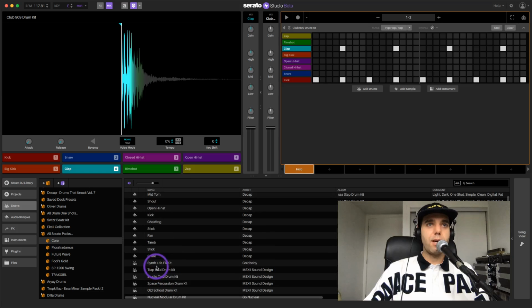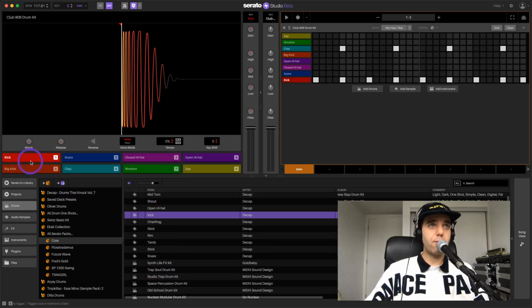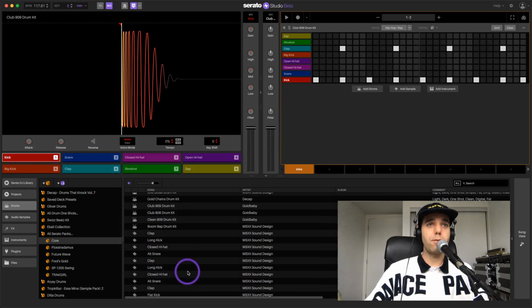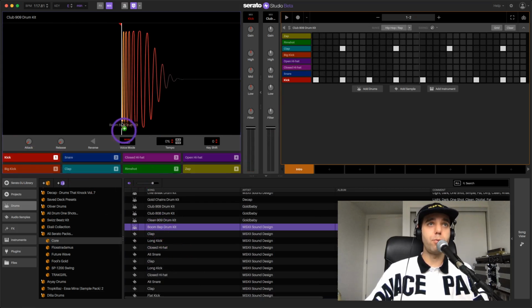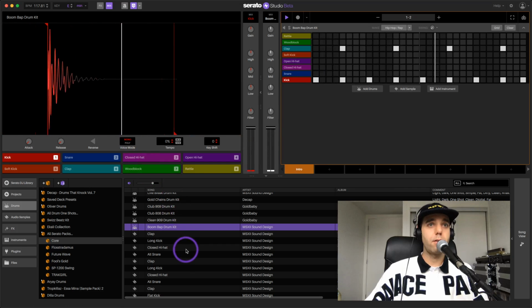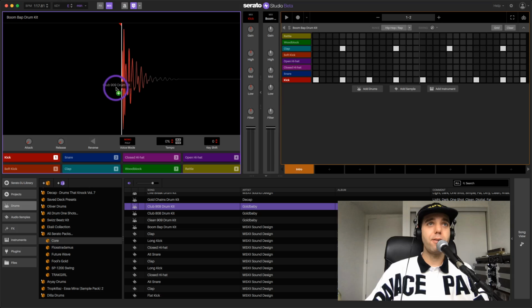And that's a pretty classic house drum kit. Or I can just take a kick, and drag the kick into one of these little cells here, and now it's that whole drum kit, but just the kick has changed. That's pretty good. I want to try this boom bap kit. Let's hear how that sounds. It's pretty cool. I'm actually going to go for a Club 909 kit here.